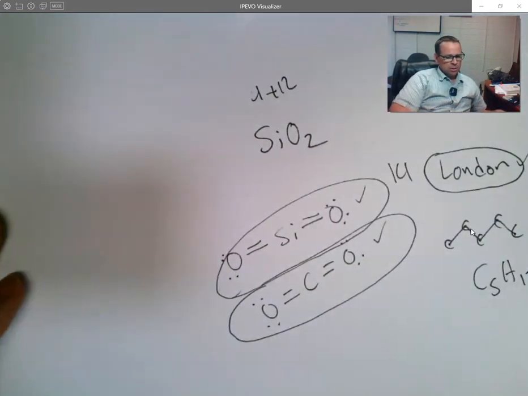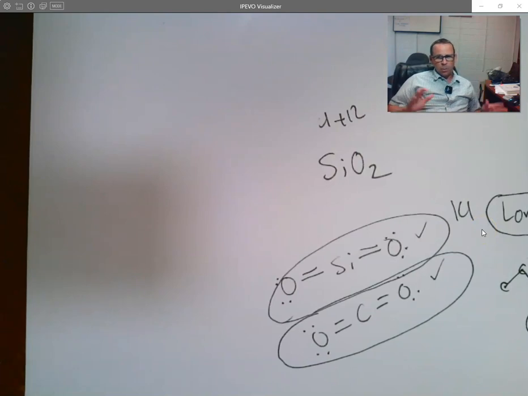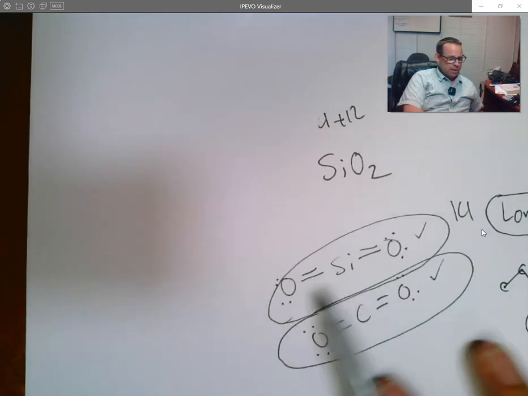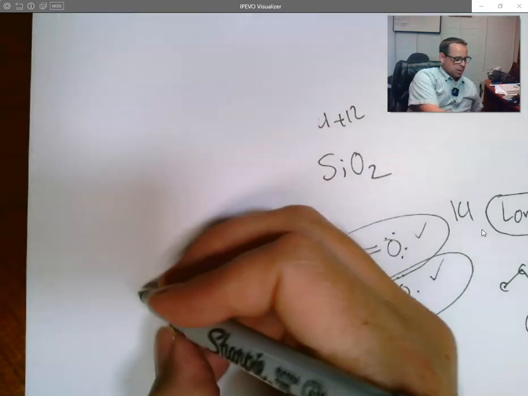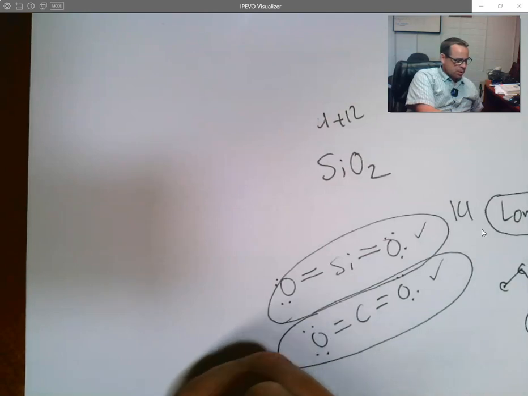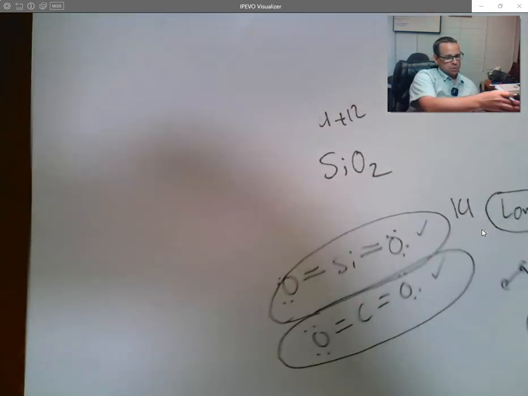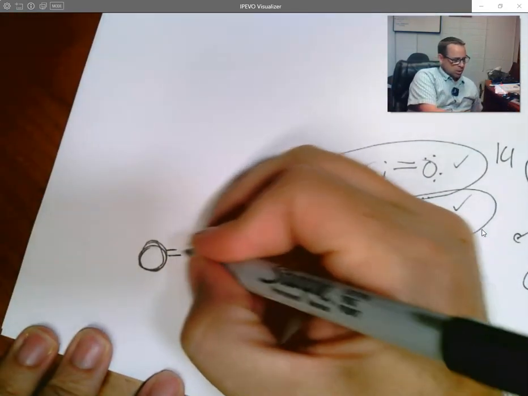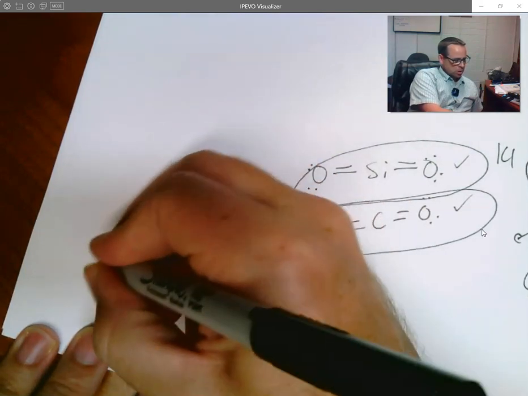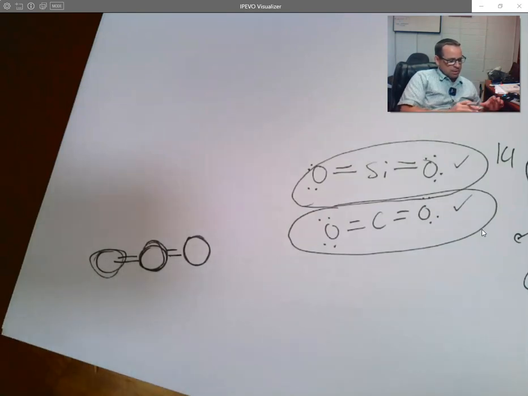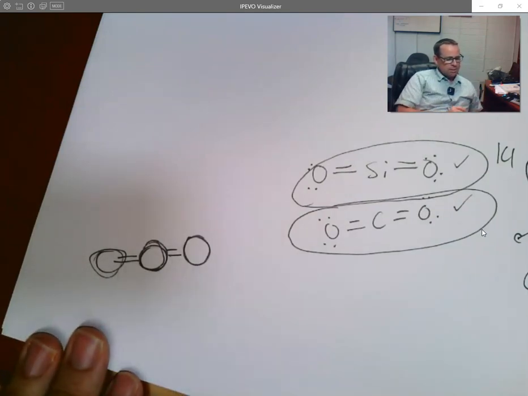Now we're going to throw in one more component that will differentiate the amount of London forces compounds have. Okay? By drawing out kind of roughly this compound and this compound. Silicon dioxide, if I were to draw, well, let's draw carbon dioxide first. Here's the electron density around the carbon. Here's the electron density around one oxygen, and there's the electron density around the other oxygen. And maybe this roughly indicates kind of its structure and electron density.